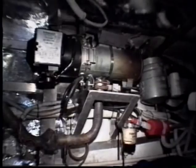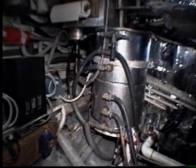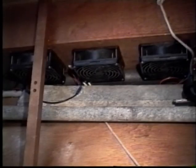Over on the port side, you can see the Webasto diesel heater. It heats up the interior and hot water tank. Because there are two heat exchangers in the domestic water tank, the engine can be used as well. In fact, you can heat the interior with waste heat from the engine. This system, coupled with Sundeer's 3 inches of insulation, keeps her warm in the harshest weather.